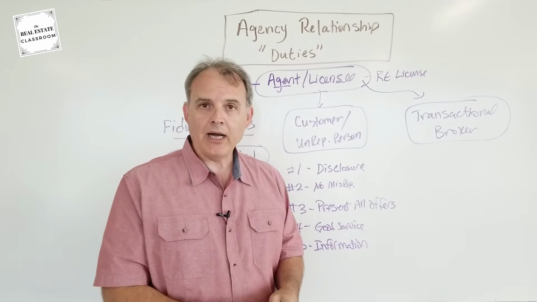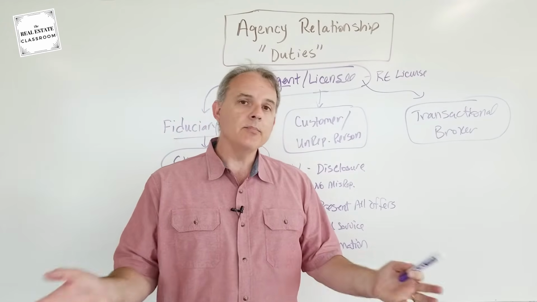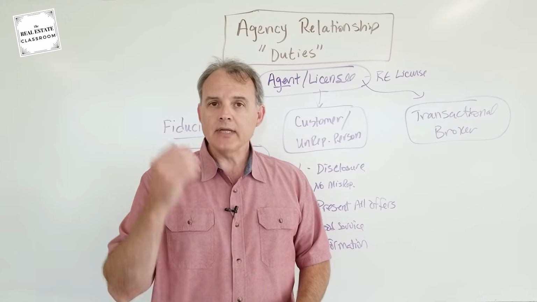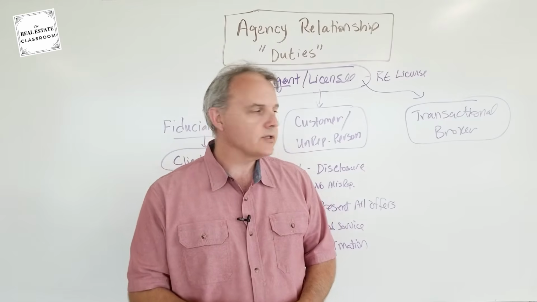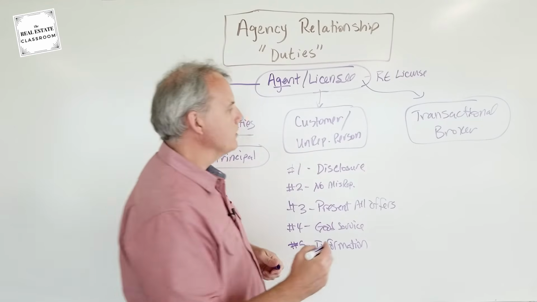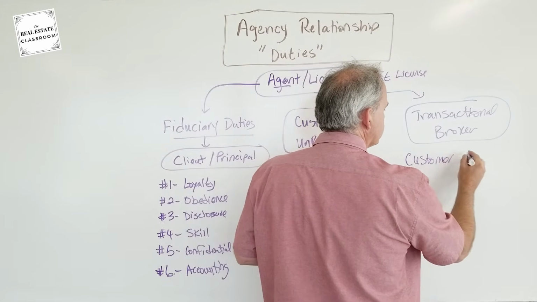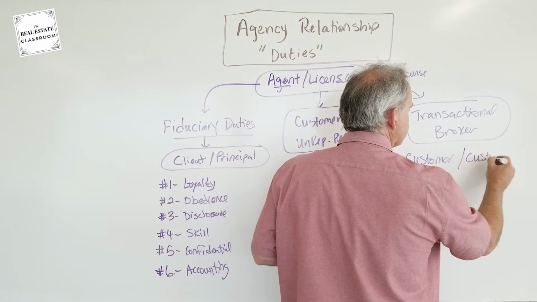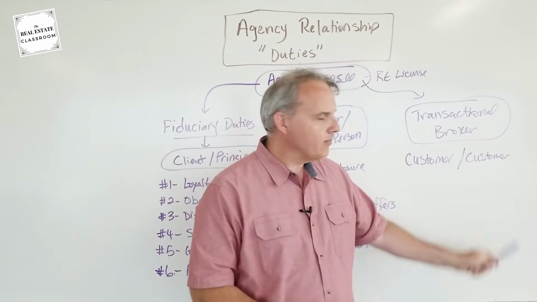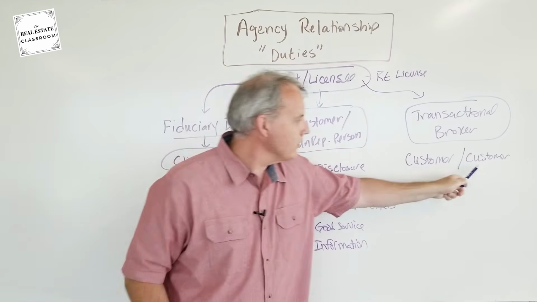They have found their own buyer, and they come to you as the licensee and say, hey, can you put the paperwork together and get this thing closed? And you say, great, that's what I'm going to do for X amount of dollars, and the seller agrees. That's the most common. And a transactional broker simply means that you're doing the deal and all parties are customers. So we have customer on customer. The buyer and the seller are both customers. That is the relationship between the licensee and the buyer and the seller.